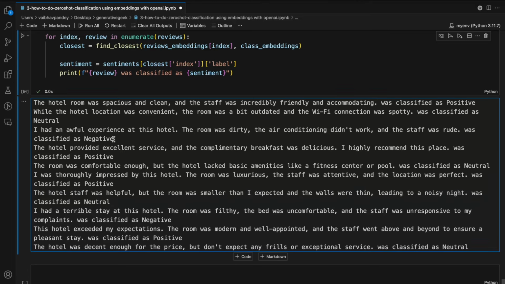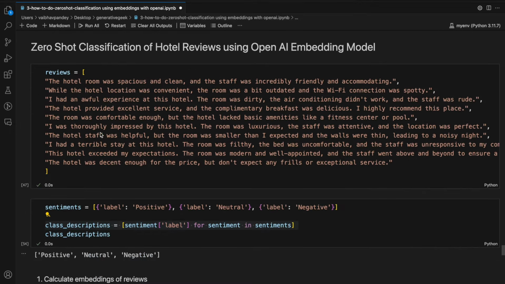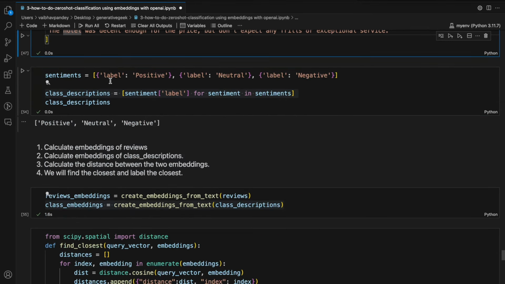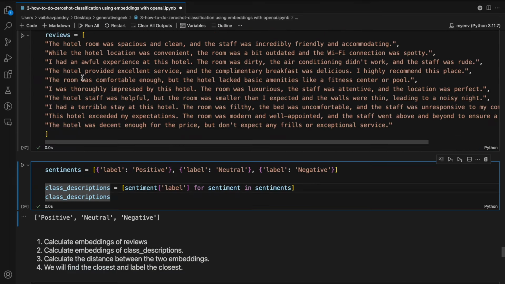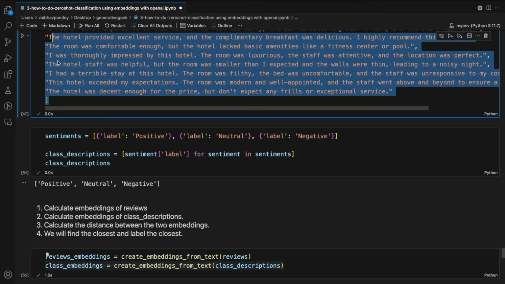So guys, this was how you basically take your reviews. I'll just quickly recap what we did. We had a list of reviews. You can get this list from wherever you wish: maybe scrape, maybe go to a data set, or ask ChatGPT to build a reviews list for you. The idea is you bring some list of reviews on which you want to do classification.